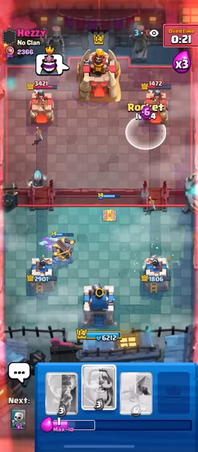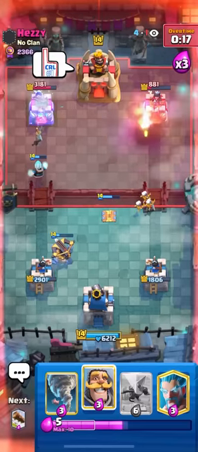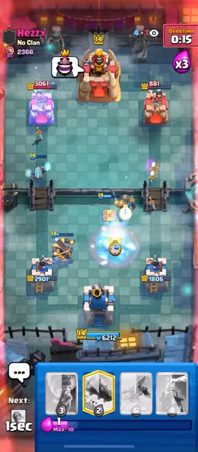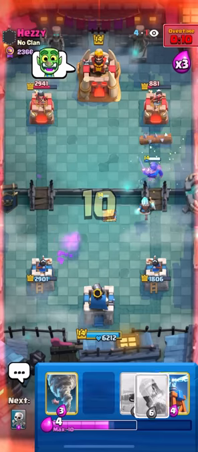And go for a rocket on tower. There's 20 seconds left. I can get back to another rocket if I need to. He's laughing. He thinks it's funny. I think he gave up. Yeah, he did. So yeah, pretty tough matchup, honestly.